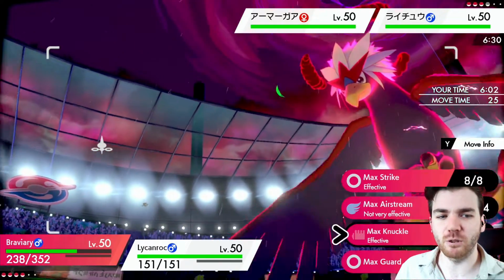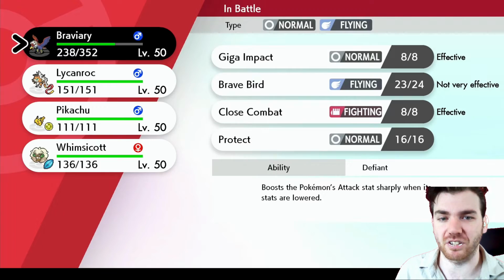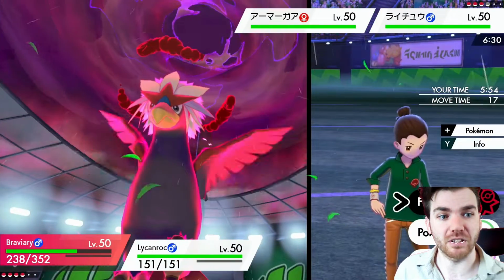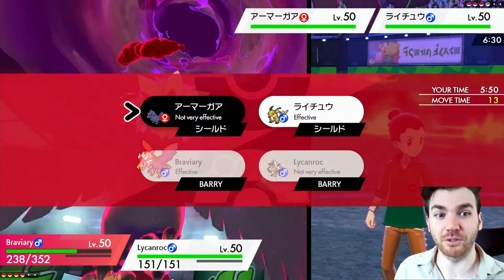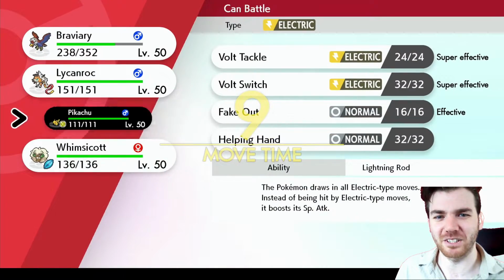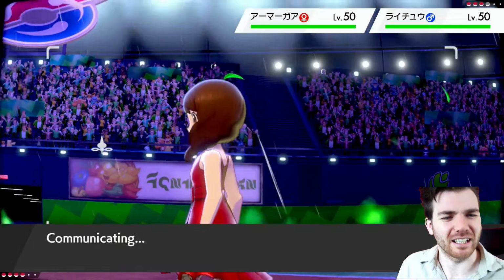Okay, so let's Max Knuckle this Raichu to get to, because I'm imagining that there is a Sash there. Maybe I could Max Strike it, because then that would lower my speed back to neutral and put me at plus two, an extra plus four attack. And I'm going to go into Pikachu here. I think it works like that.